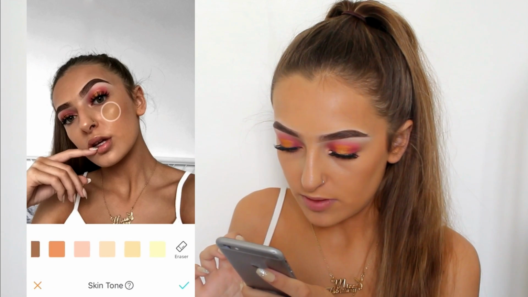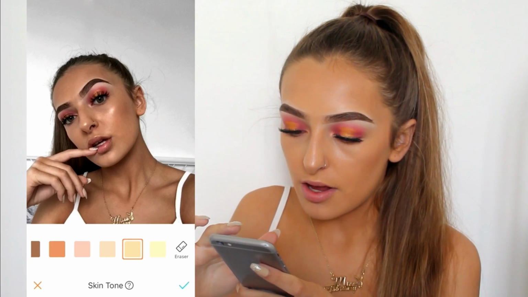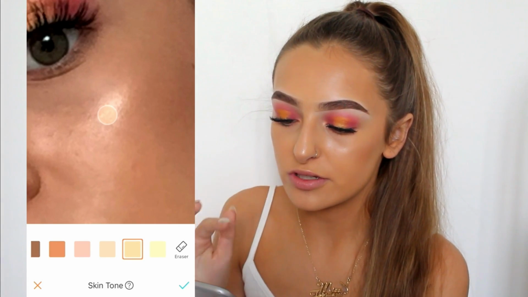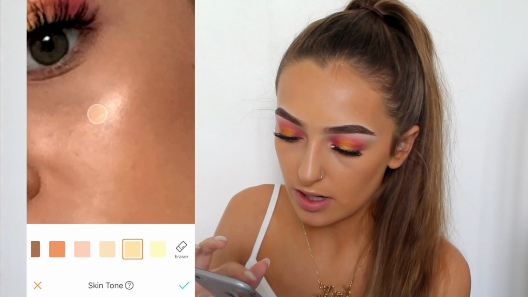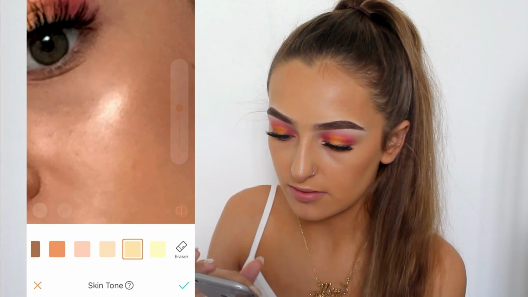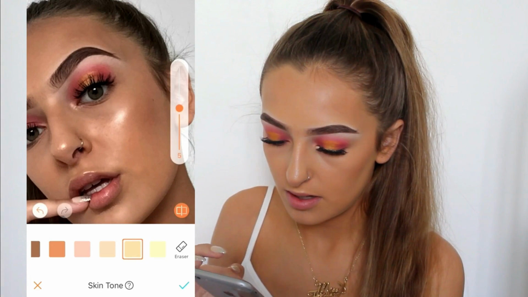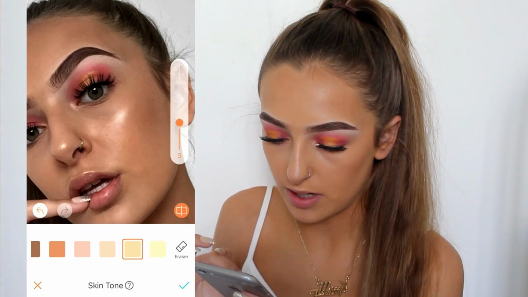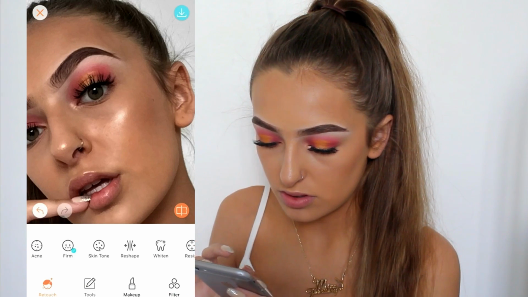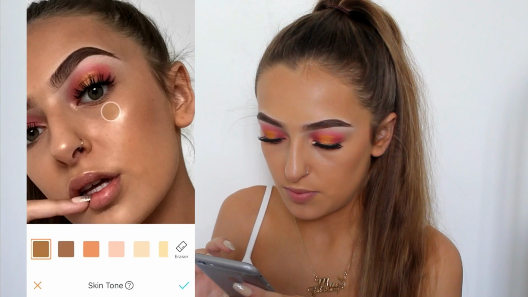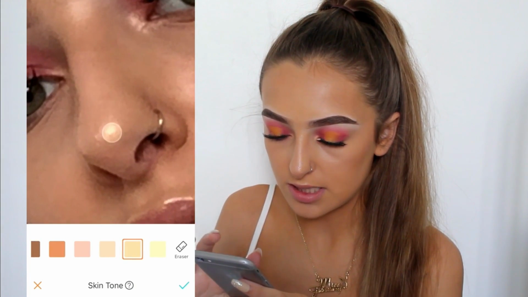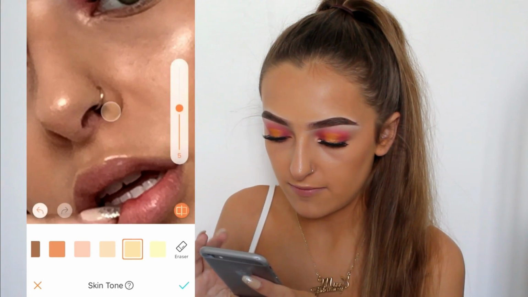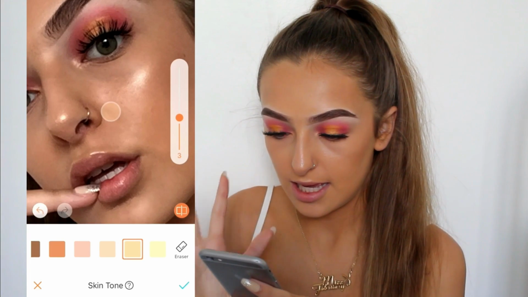And then the final thing I do for the face is I go to skin tone, and I go to this one here, which is like a peachy colour, and I zoom in on my highlight. And obviously the highlight looks a lot better in real life. On picture it doesn't show it, so I just like to enhance my highlight a little bit, so I'll put it on like so, and as you can see that looks very weird and dramatic at the minute, but you can drag it to how intense you want, but I just want it a little bit brighter than it already is. Again with the nose, skin tone, peachy colour, just zoom in, tap on the nose like that, a little bit on the lip here. Just makes everything look more glossy and nice.